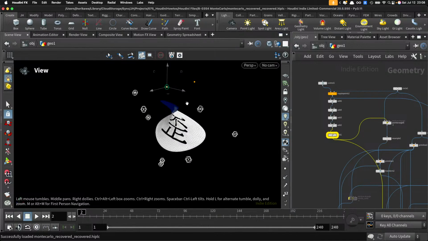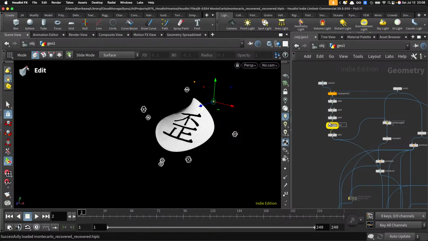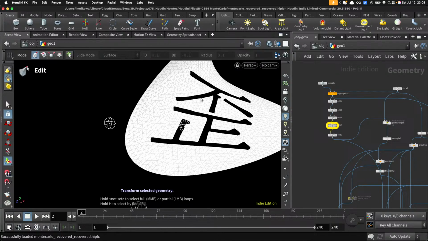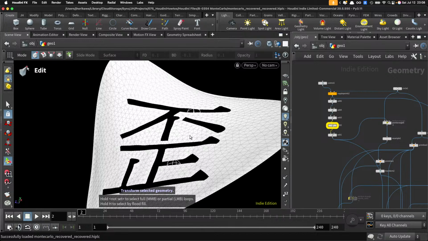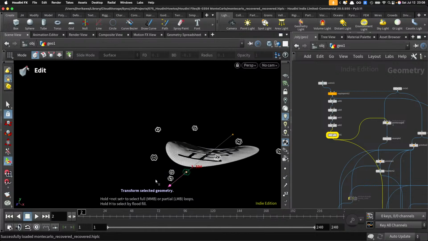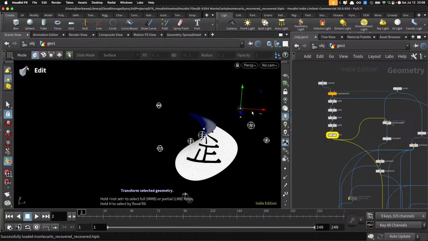deform the inner mesh just by using the Monte Carlo method. You see that each point within this circle mesh is being deformed along with the boundary curve, which is usually a bit hard to estimate if it's a mesh. If it's a NURBS, there's a way, but if it's a mesh, it's pretty hard.